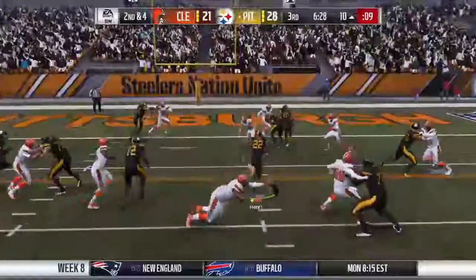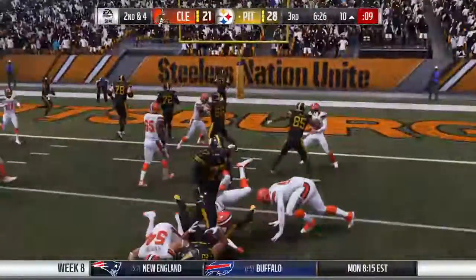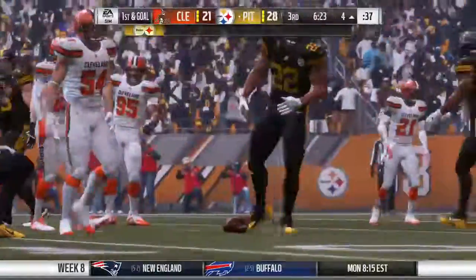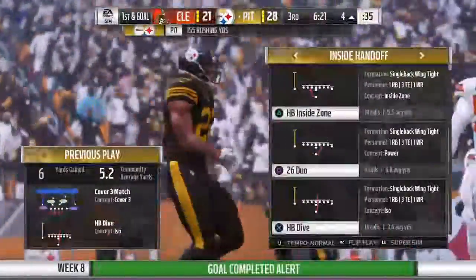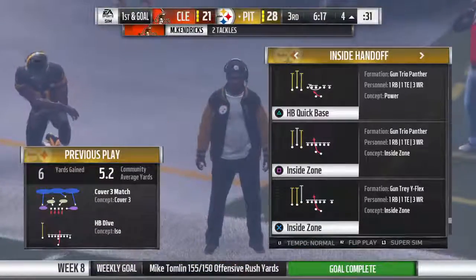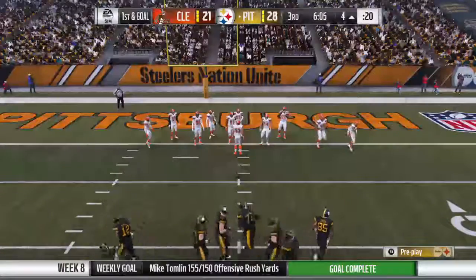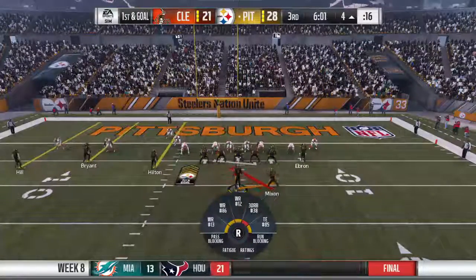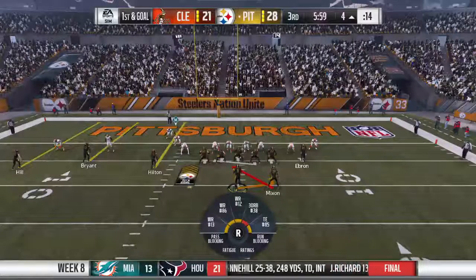They'll run it again with Henry. And the stop will come inside the 5 at the 4. The 6 yards on the pickup, and it leaves him with a 1st and goal. Looks to me like maybe there's a little attrition setting in with this drive, because when you see that type of a run, I get the feeling the defense is getting a little bit tired. And that's the last thing they need, especially when they look up at the scoreboard.